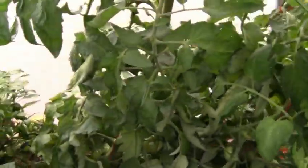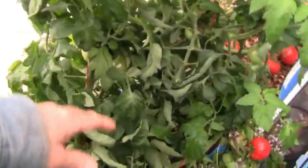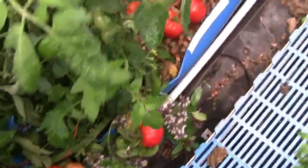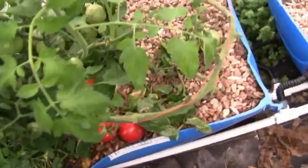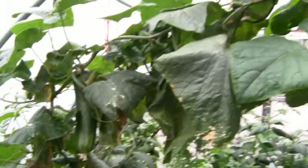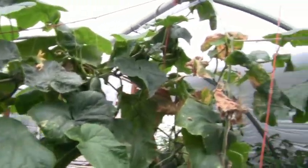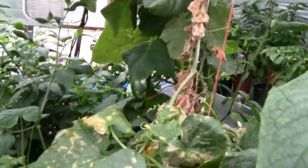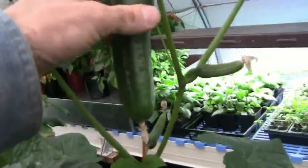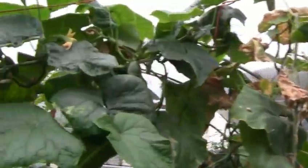Some tomatoes here. I heard the stem crack on this while I was looking at them this morning — probably going to lose a big part of this first one. Got some ripe ones down there. Cucumbers — I've been kind of expecting these things to fizzle out. Every time I pick them I think that'll be the last of them, but they keep coming back. This is a monster here — I'll just let that one go and see if I can get some seeds out of it.